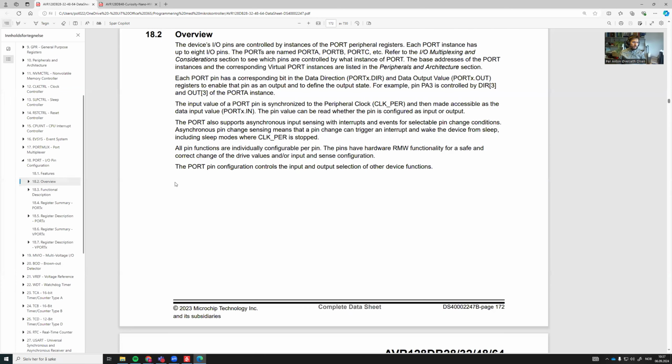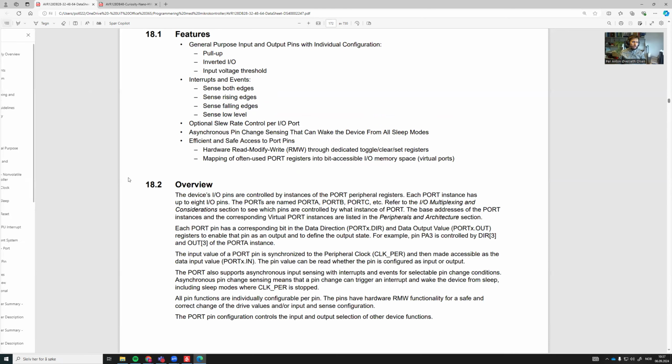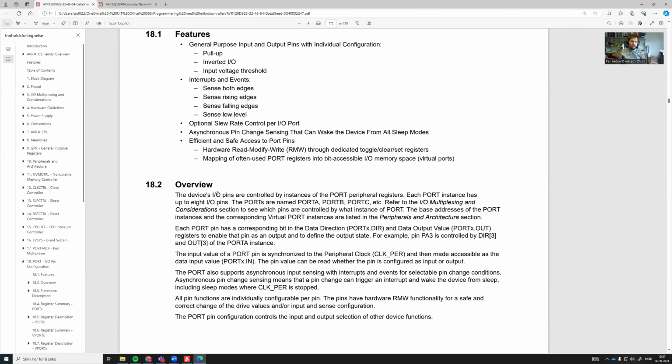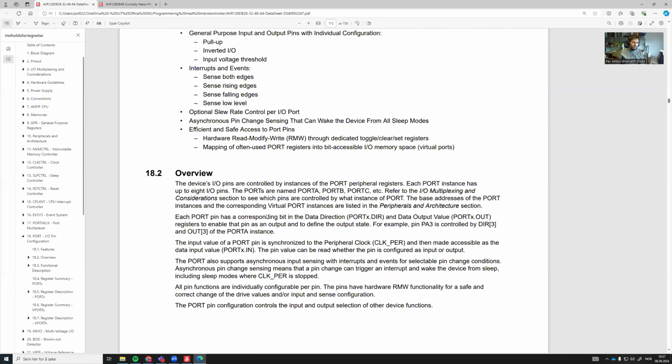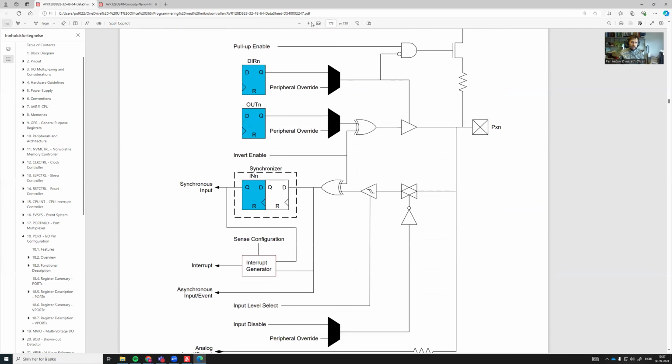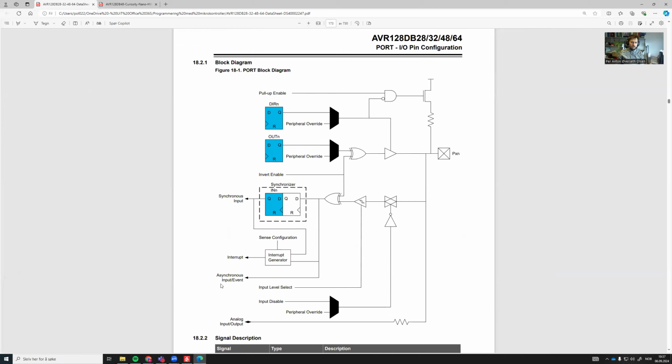And you can see here you can read about the features, and these parts of the data sheet are completely the same for every chapter. For every chapter, you have some features overview where it sometimes shows a block diagram that I will also show in the next lecture.